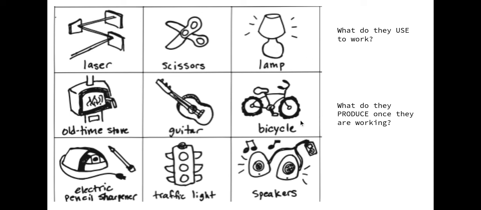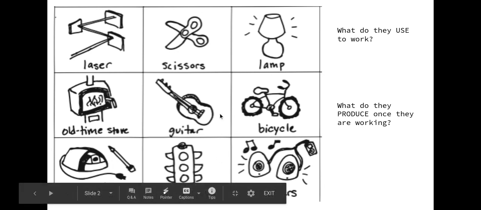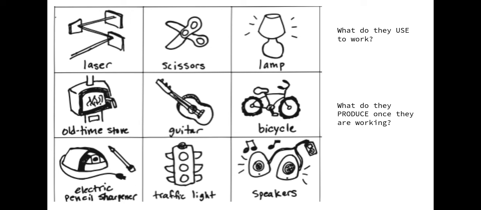Let's see, one more example. We'll go with the bicycle. The bicycle is my favorite. You have to be able to move these pedals, move those gears in order for it to move. So that would be mechanical energy, mechanical movement, remember? And as you're moving, it's going to produce some kind of sound. You will have sound either from the tires or the gears, or you huffing and puffing as you're pedaling. There's going to be some sound there. Okay, so it uses mechanical, it produces sound.